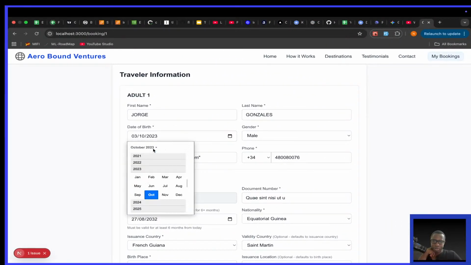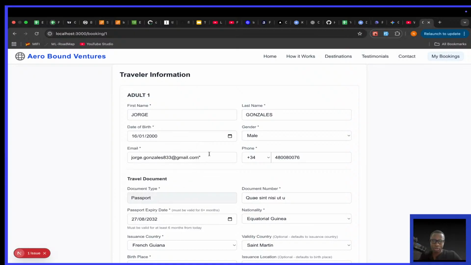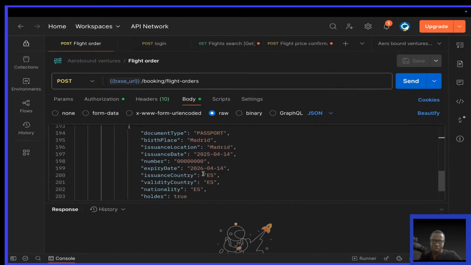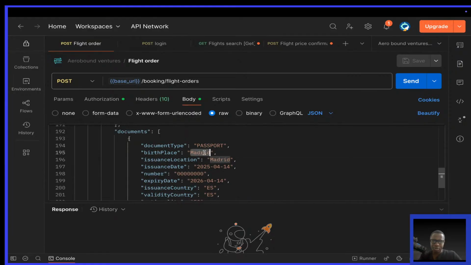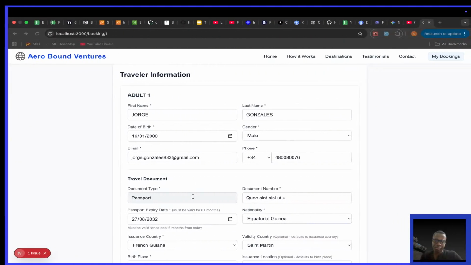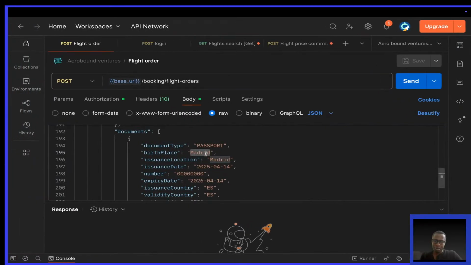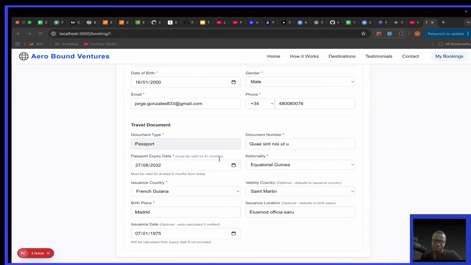Come on. What happened there? I also need to get a better date picker. This one looks slow. Maybe remove this code. What else do we need? Document type, place of birth, Madrid. Crazy, there's a lot of stuff to type. Madrid, insurance location.